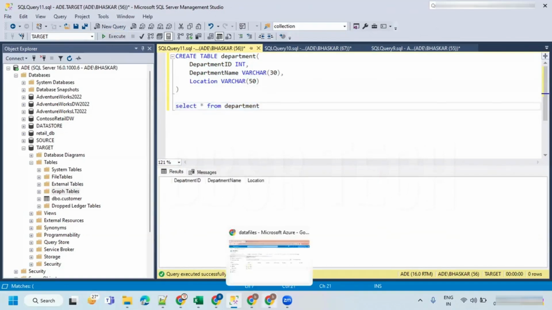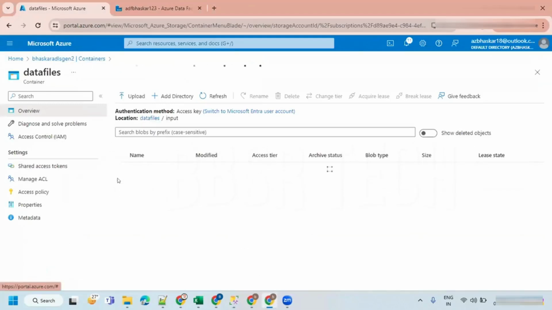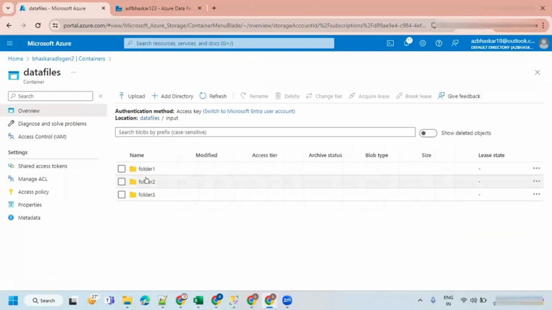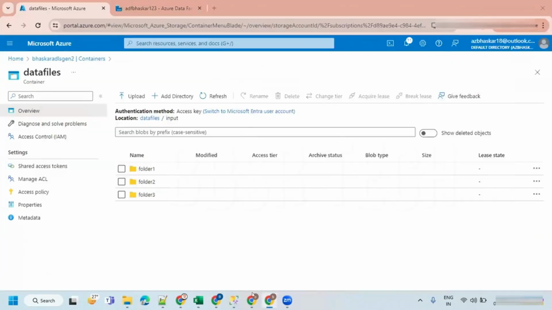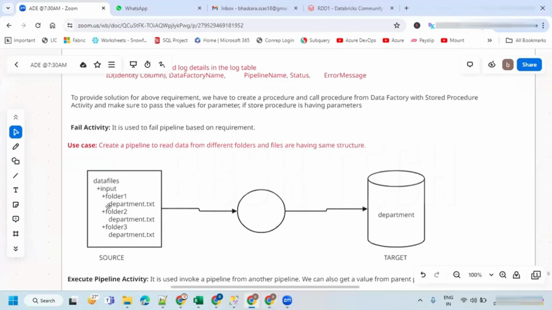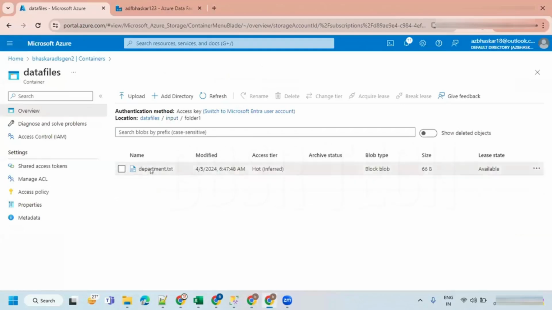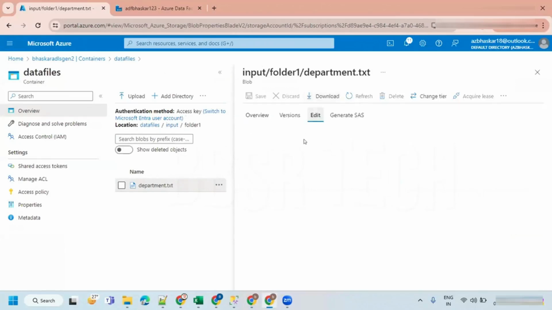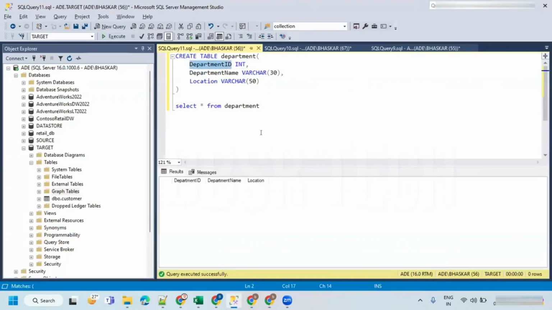Now let's go back to Data Factory. I set up the data source in the data files. You can see in my data files, I have an input directory. In the input directory, I have 3 folders: folder 1, folder 2, folder 3. Folder 1 is having 2 records, 10 and 20. I'm just giving the same column names here in the file.